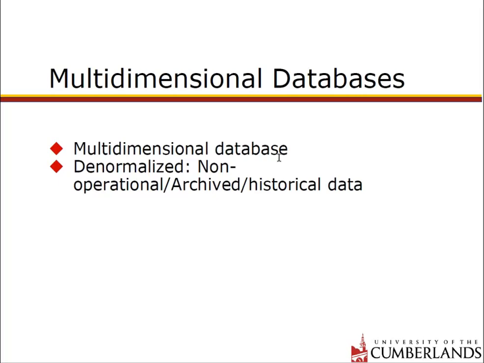The multidimensional aspect refers to the way data is organized around business dimensions like time, geography, product categories, or customer segments. For example, loan performance data might be organized by time period or geographic region or product type and customer segment. This dimensional organization makes it easy to perform analytical operations like drilling down, rolling up, and slicing and dicing along different dimensions.